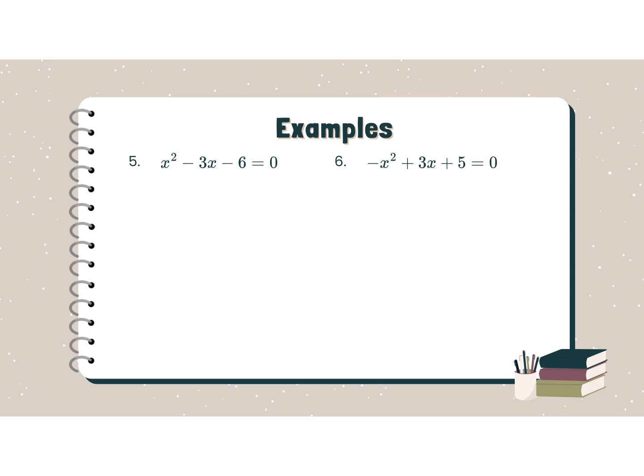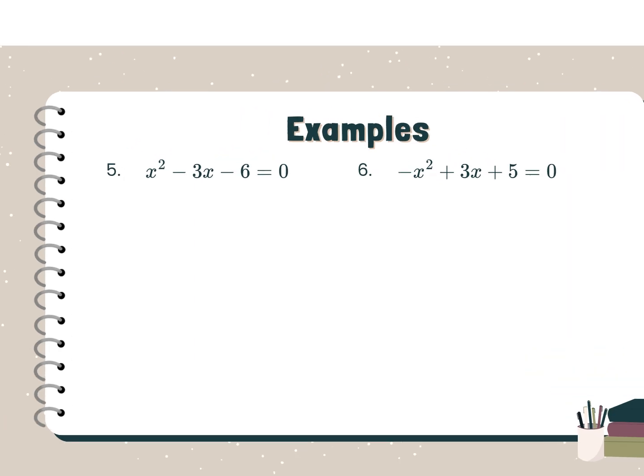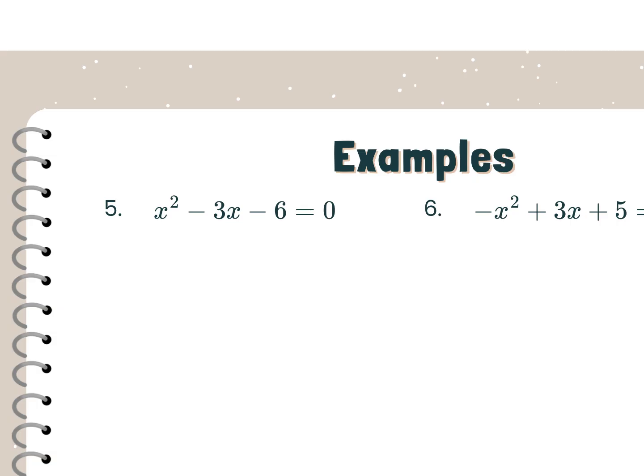All right, we'll do a couple more. Again, the very first thing is always looking for if there's anything in front of the x squared. There isn't in this case, so we always now want to add the constant to the other side, or move it to the other side. So plus 6, and then I get x squared minus 3x plus a blank equals 0 plus 6 is another 6, plus a blank.